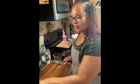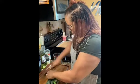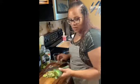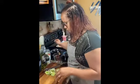We've got our leeks. I'm just doing a rough chop here. What's really important about leeks is that you have to wash them because they're very, very dirty. So wash veggies, quick tip. So I've got some leeks here. I'm gonna set my quick cooker to sear because I wanted to have all the flavor.